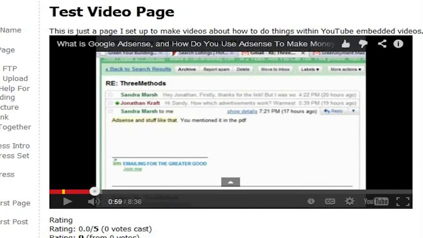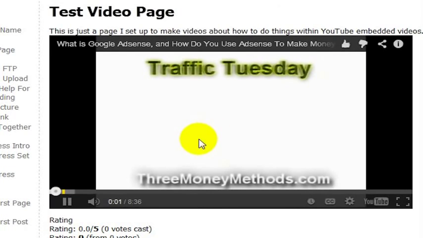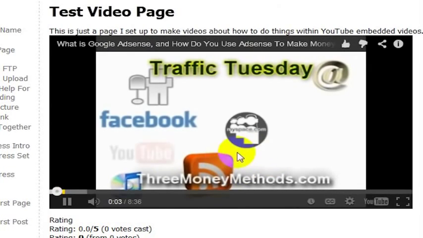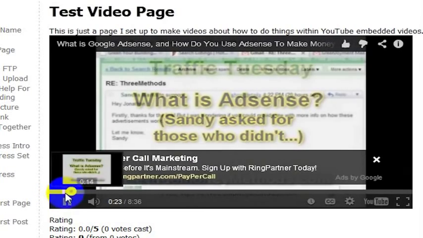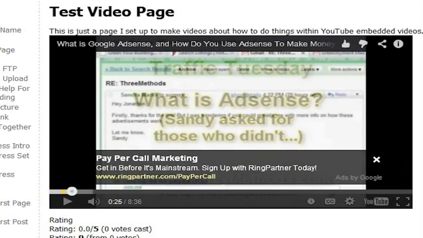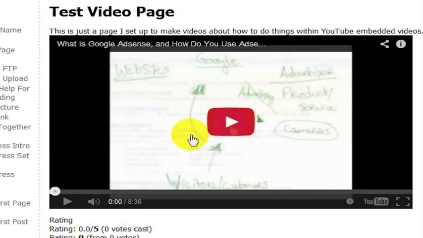And I'll go ahead and refresh the page here. Now, when I click play, if this video had closed captions, which it doesn't, but if it did, I would now see those closed captions. But you can see that I changed the color here from red to white. Now, let's do one more thing. I'm going to refresh this page, and you can see that the video does not automatically play.